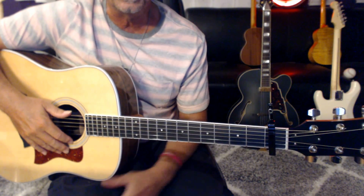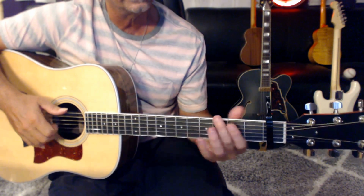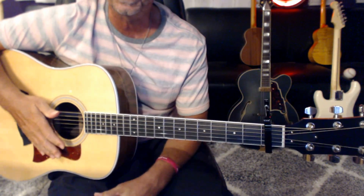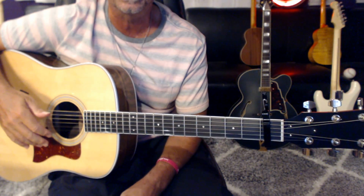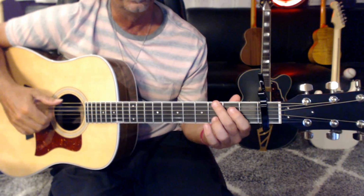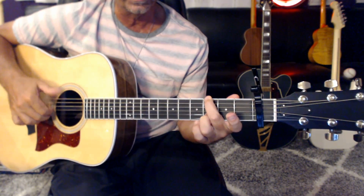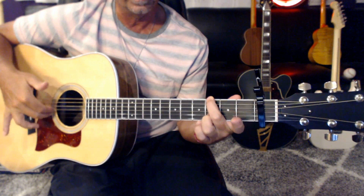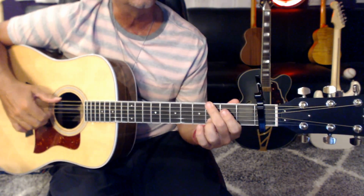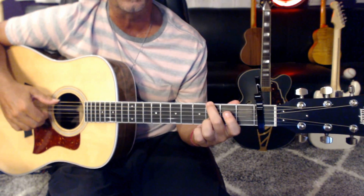So the intro on this tune, he's just right in with a da da na na na. So there's really no intro. He's right in with his guitar playing and singing for the most part. I am using my thumb on the bass notes down here, and then popping the other 2 strings with I and M. And these are triplets, so let me count through that first measure for you.